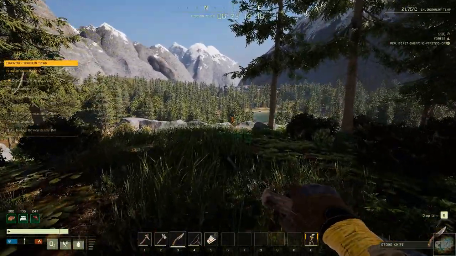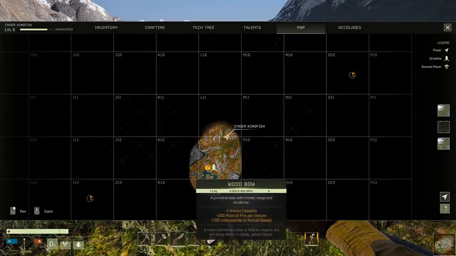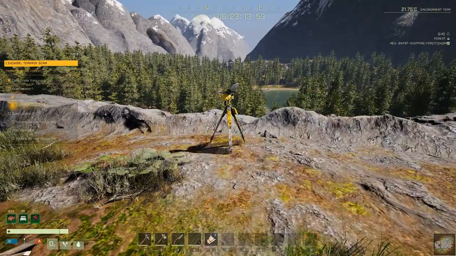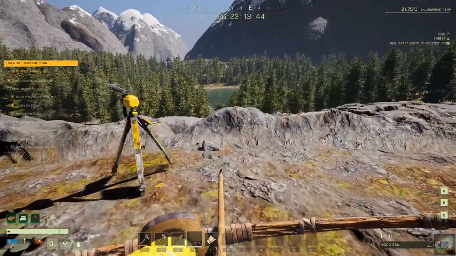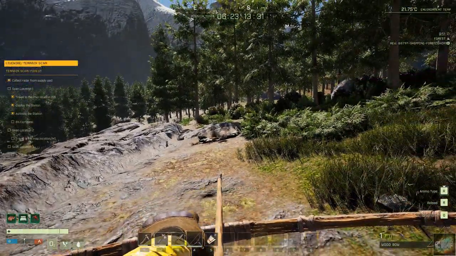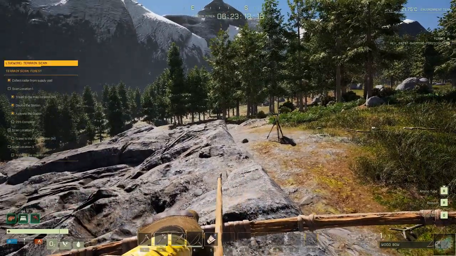There it is. Okay, so this is the place. You know what to do. Yep. Let's do this first. Repair. Put that in. Now we have to activate it. This can't be good, I'm sure. Okay. Station activated.